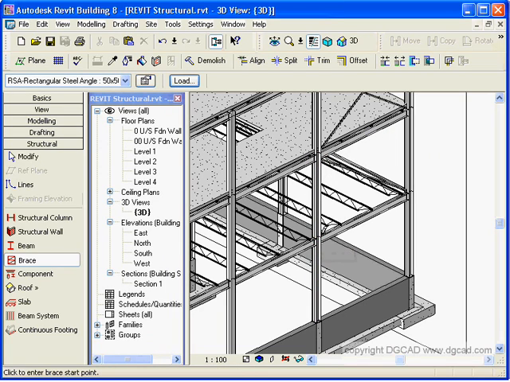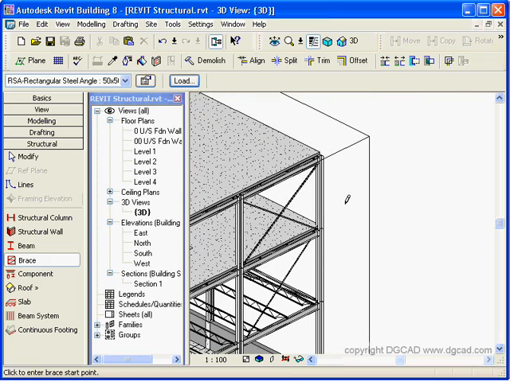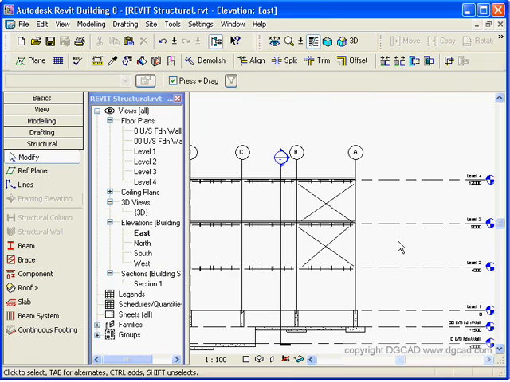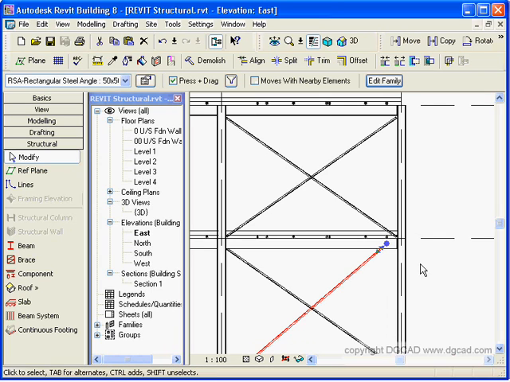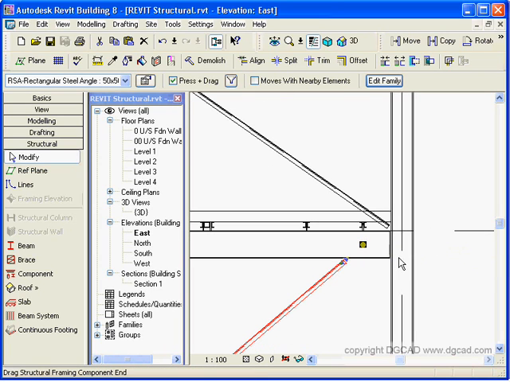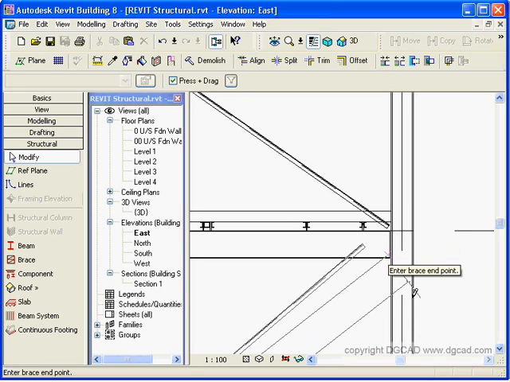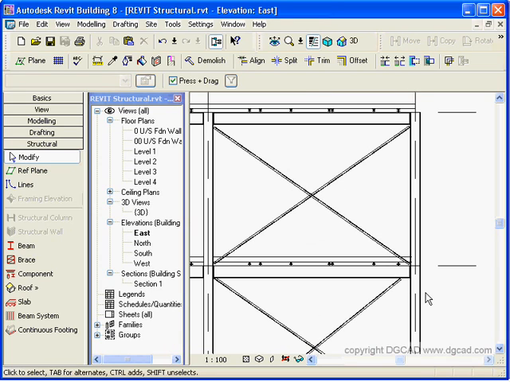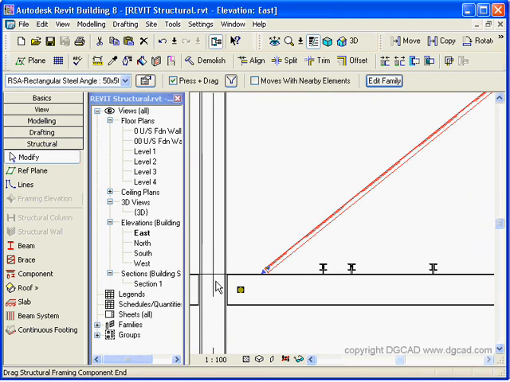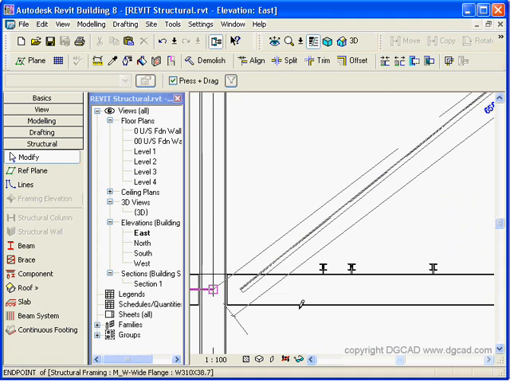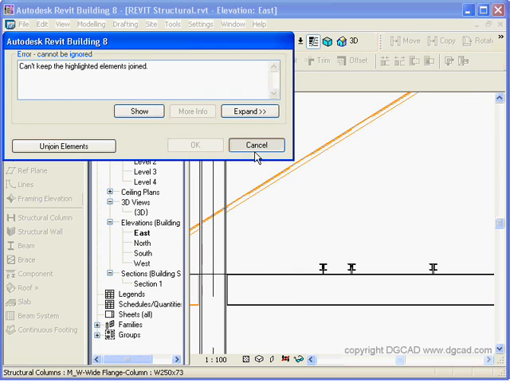So off we go, doing our lateral bracing in there. And let's have a look at our east view here. Okay, schematic. Now again, if I change that to say fine detail. See a difference? So I might want to click on this little guy and bring that over to here maybe. So fix up that simply by clicking and using your grips. You can lengthen it by here, or you can grip it down into here.